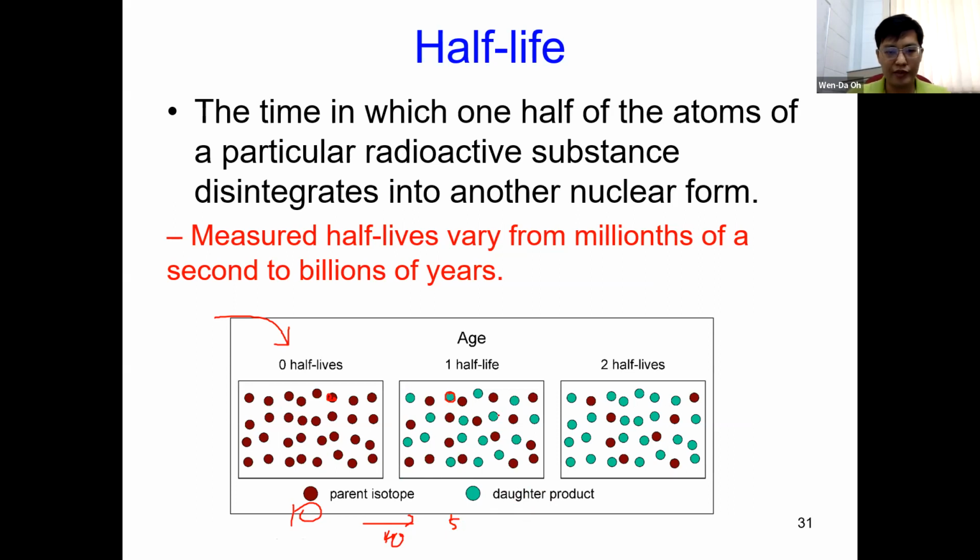Generally, radioactive substances have very long half-lives. This is quite unfortunate because sometimes we use these radioactive elements as a nuclear bomb. If we drop a nuclear bomb in a city, that city will be exposed to all these radioactive elements. And because some radioactive elements have very long half-lives, up to thousands or millions of years, that city will not be habitable for at least millions of years.